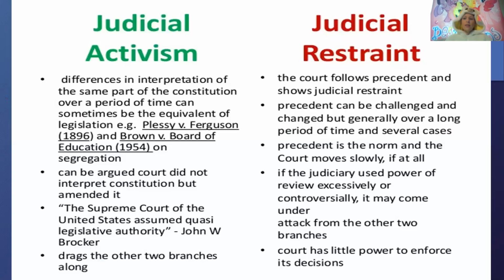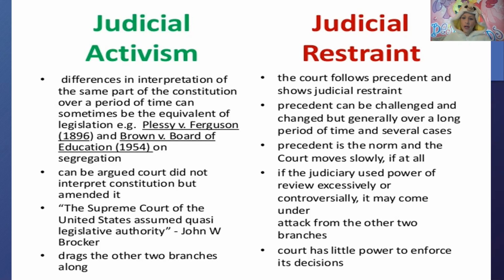All right, so some of the things concerning activism and restraint, so y'all can have some better ideas of what exactly I'm talking about. Judicial activism. We talked about Plessy versus Ferguson and Brown versus Board of Education. I'm going to use those because they're easy and you need to know those two cases. It can be argued the court did not interpret the Constitution, but instead amended the Constitution. The Supreme Court of the United States assumed what's called quasi-legislative authority, which is basically like fake authority that you really don't have, but you kind of used, and drags the other two branches along.